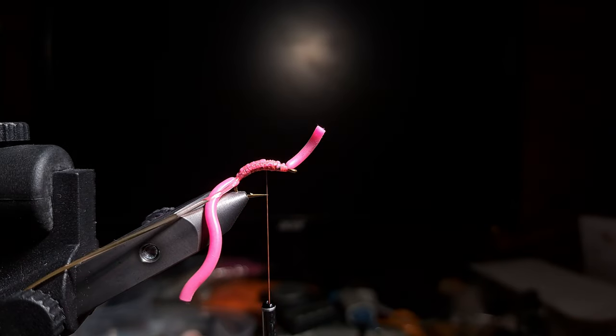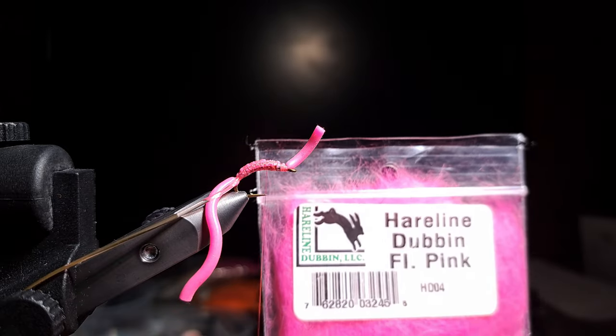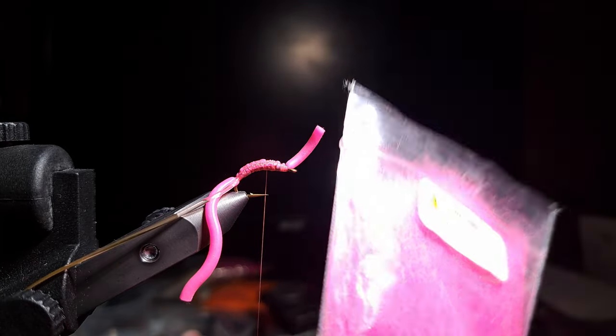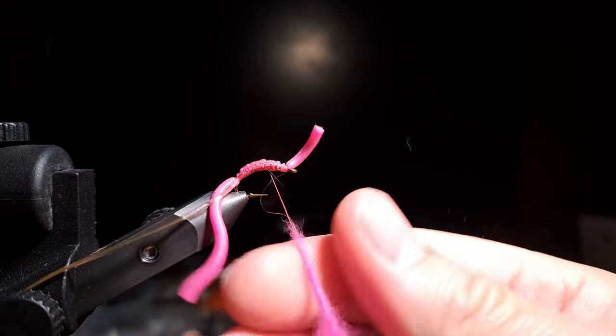And now we are ready for the dubbing. This is just a hairline pink, fluorescent pink dubbing. You can use whatever you have available.